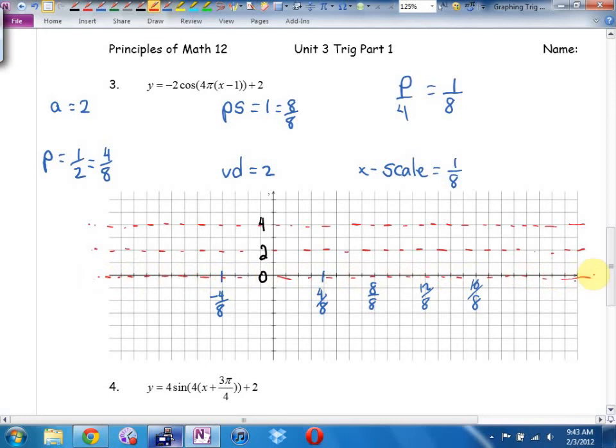How far apart is each point going to be? How many squares apart? Oh, 1 square apart. Middle, top, middle, bottom. You know what? I'm going to move towards the x-axis. I'm going to head left, Jenny. Middle, top, middle, bottom, middle, top, middle, bottom, middle, top. Something like that.